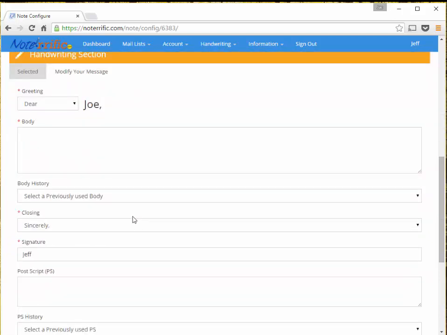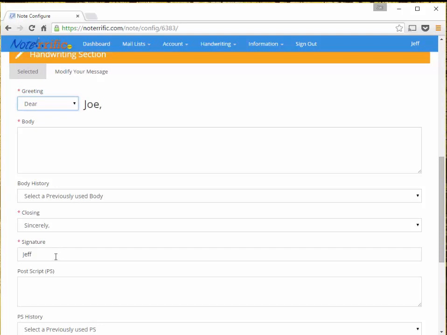Now we can see here, and this is if you've used the service before, the form is pretty much the same and works the same. What we do is we remember the last order that you sent, and we save various information out of that. For example, the greeting. We remember the last greeting you selected, and the next time you come through, that same greeting will be selected. So if I go through and select hello instead of dear, the next order I place will default to hello.